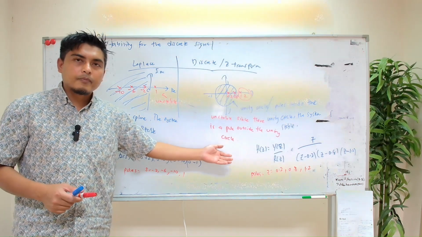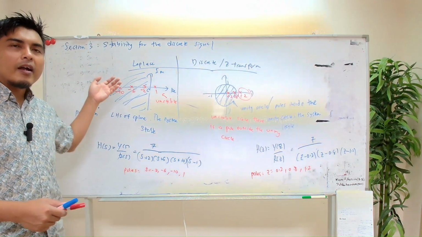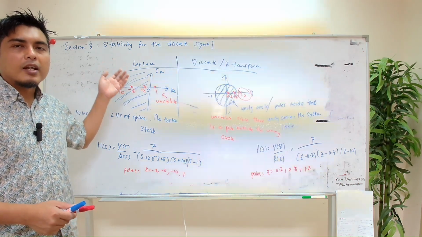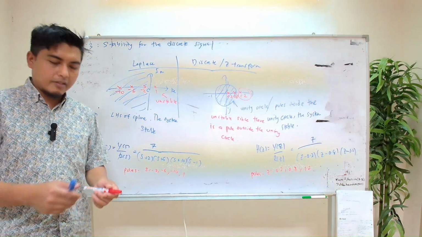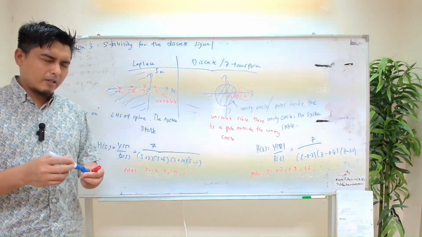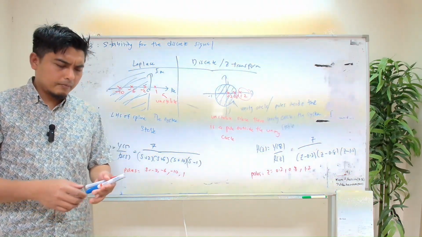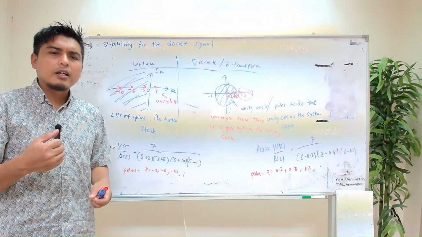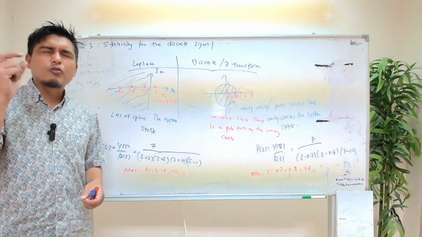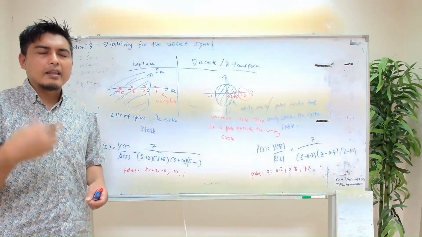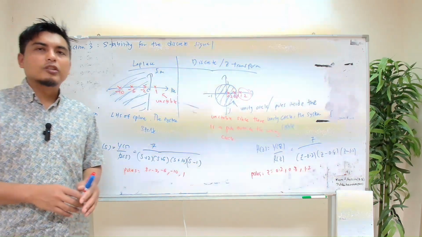Okay, so this is how you determine the stability of the discrete system. And also I did a comparison of how you find the stability for the Laplace transfer function. I think that's all that you need for the discrete system. If I think you need other information, I will let you know. So far everything is good.